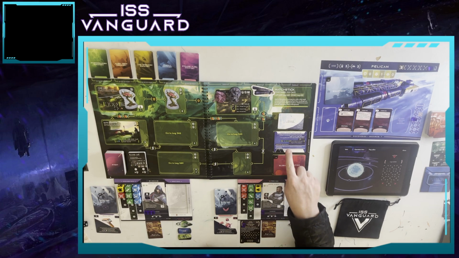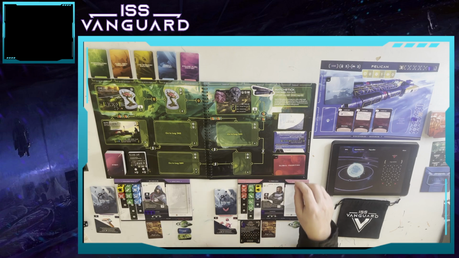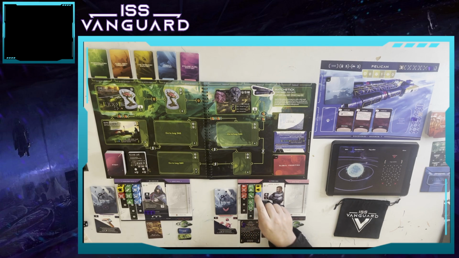Let's do it. So what do we need? A green, or 2 green and a blue, or a DNA to catch these guys. So both people have plenty. Oh, okay, we can do it with Jop too.